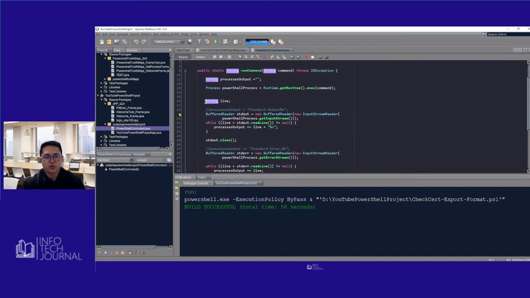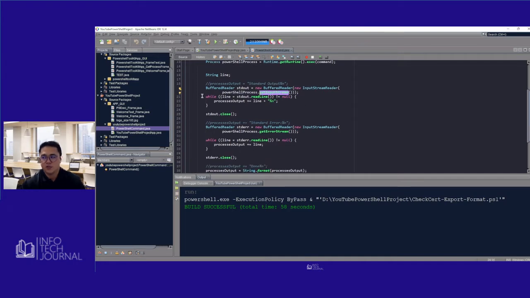Just a quick run through. This is the string line, where we're going to store our particular line. Here we have a buffer reader, standard out, a buffer reader with the input stream, and PowerShell. We're going to get the input stream.